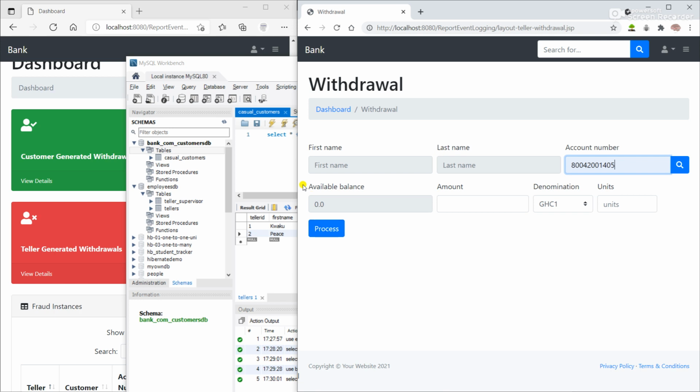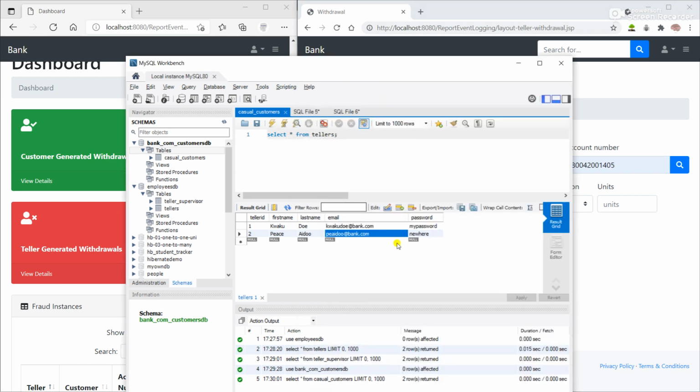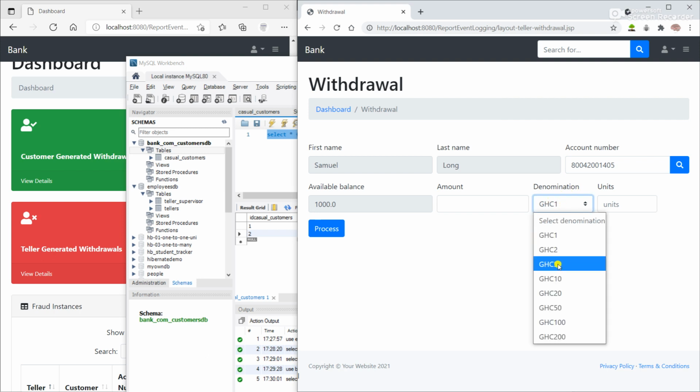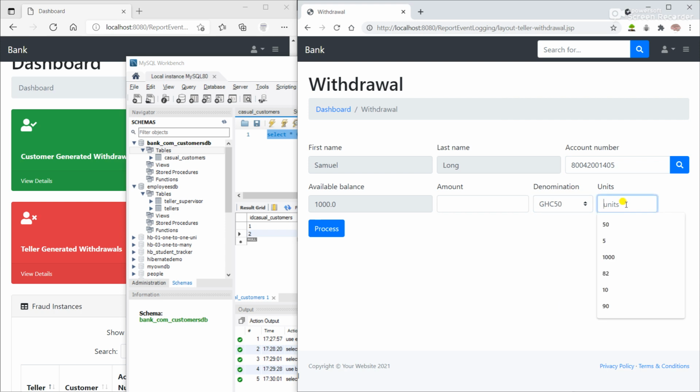So 05 belongs to Samuel Long. Samuel Long has entered the bank. We've queried his name, we found his details. Samuel Long comes and says, for today I'll take 50 and 100.